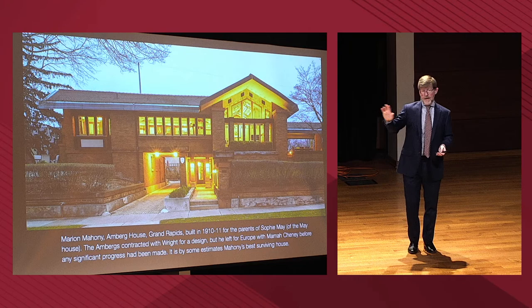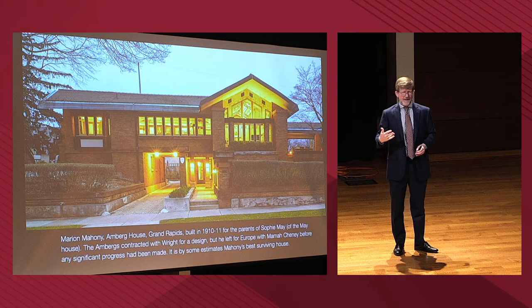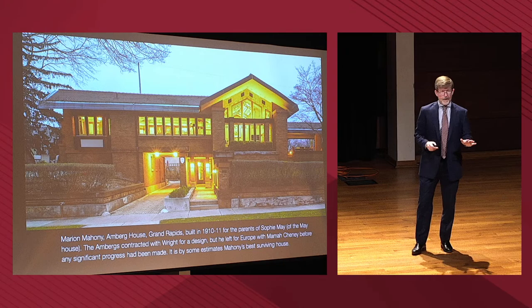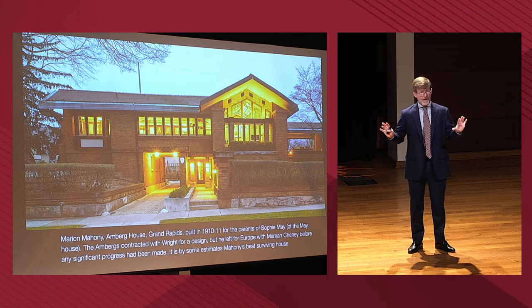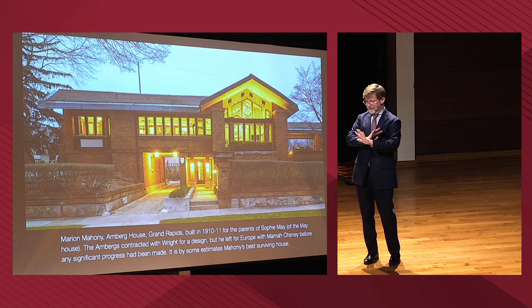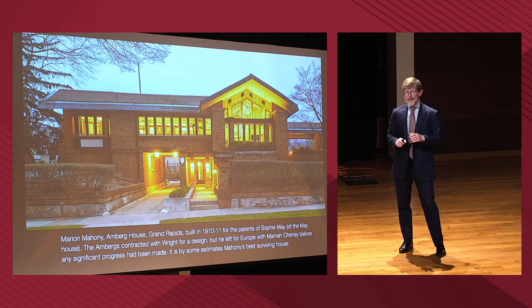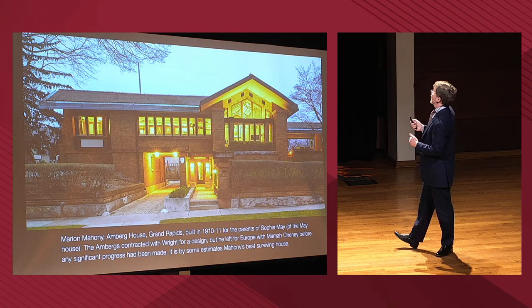In the case of the Amberg house, it was Marion who eventually decided she would do all of it. This is why there's something kind of sad about describing it as 'almost a Wright house' or 'a halfway Wright house.' It is really not in any way a Frank Lloyd Wright house — it is really a Marion Mahoney house. It is one of the most successful prairie-style houses I've ever been in; it's an incredibly joyful, exuberant house. The May House certainly has its moments of being serene and magical and transformative, but if you ask me where I want to have Thanksgiving dinner, it's not at the May House, it's at the Amberg House.